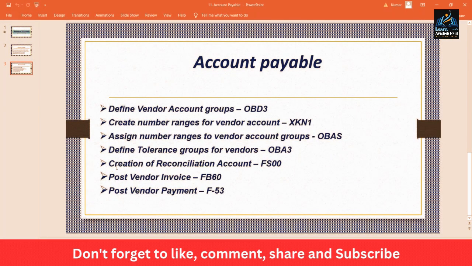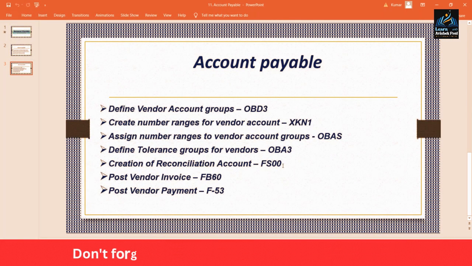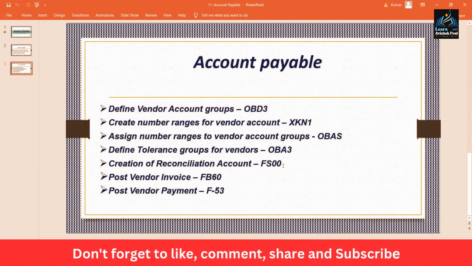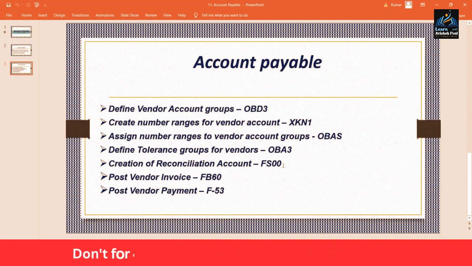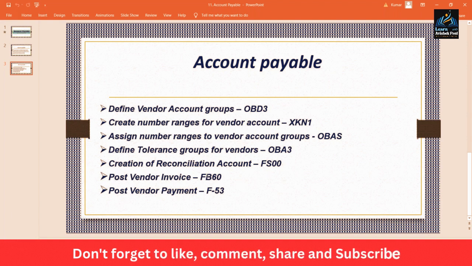Now, what next? The next one is creation of the reconciliation account. Try to understand, guys, the concept behind the creation of the reconciliation account. I will explain. And here I have written post vendor invoices.